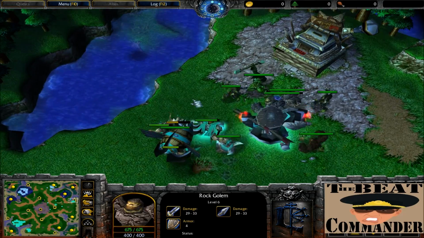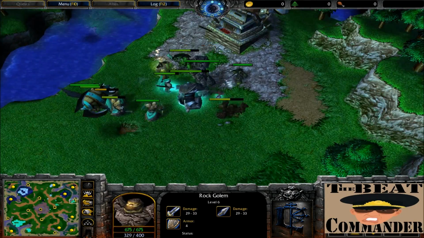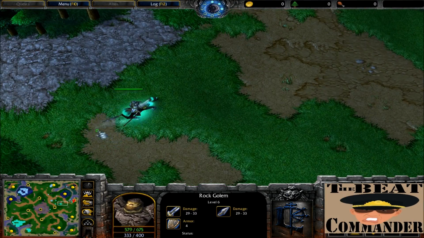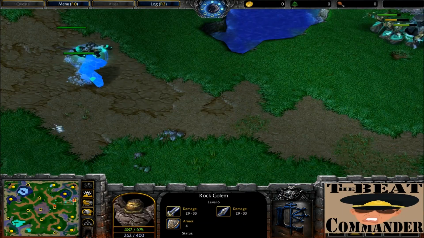Now going to go after this Rock Golem camp. And we'll see who gets the final camp over here in the corner. At this point, it's going to be sort of a hard decision who's going to actually get that or not. Now, the Archmage is just running around here because he cannot get additional experience from this group here, so he should stay away.